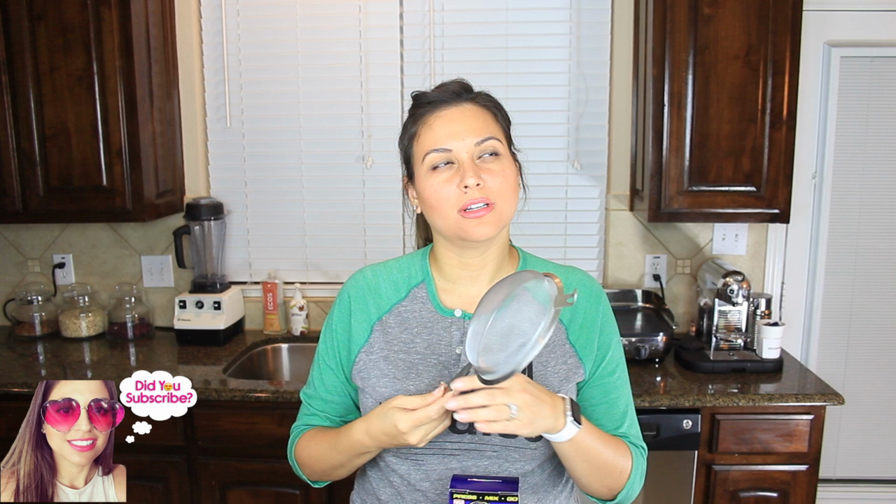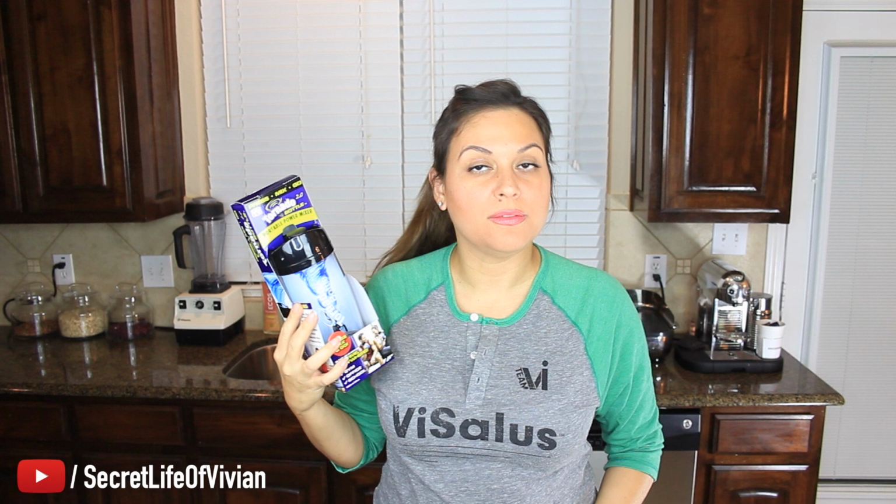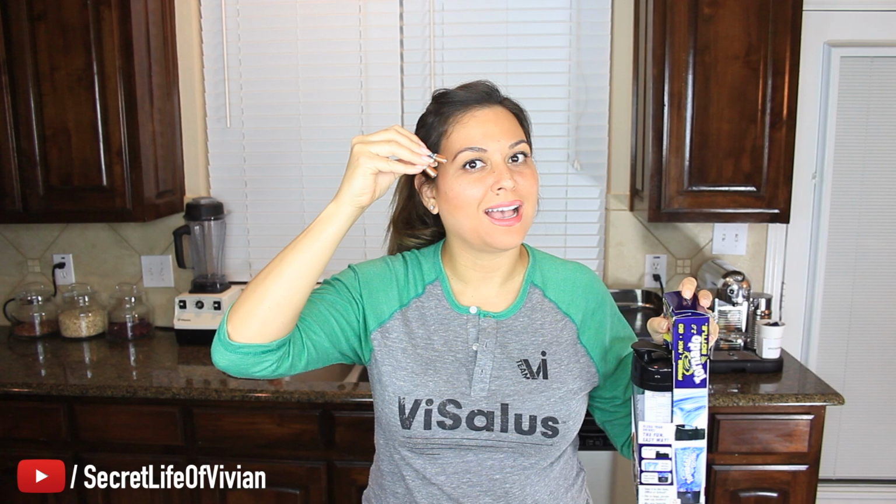So I was gonna do a protein powder, but I'm out of protein. But I do have some chai tea from Trader Joe's that we are going to mix in this thing. And to make sure it really works, I have my little, what is this thing called? A sifter? I think it's called a sifter. So we can pour it out and see if there are any clumps. And then we'll really know if this thing is a hit or not. Let's give it a try. And here are the two batteries. I've come prepared today.